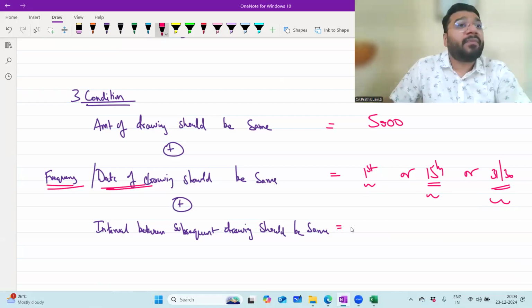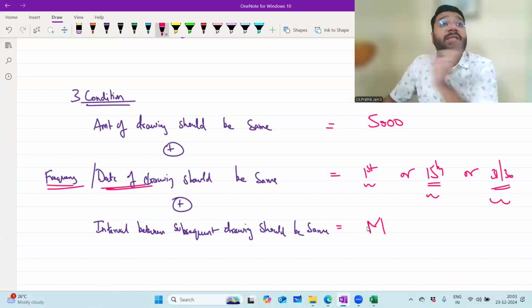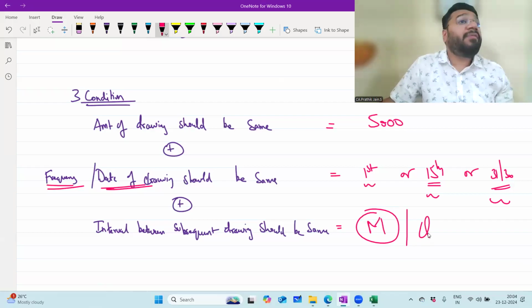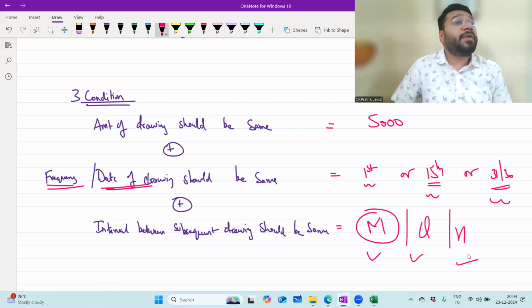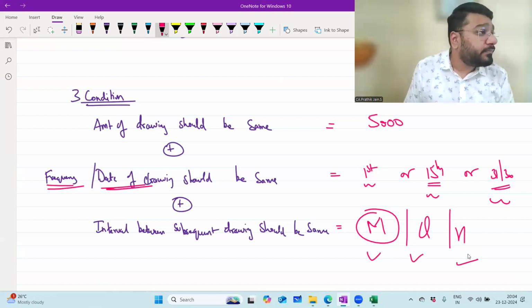Third condition, if you're withdrawing the money monthly, meaning the time gap between the subsequent withdrawals is monthly, then it should be monthly only. If you have decided to withdraw quarterly, every drawing should be quarterly. If you have decided to withdraw half yearly, every drawing should be half yearly. This condition gets violated when in one drawing you're withdrawing monthly, in the second drawing after 1 quarter, in the third drawing half yearly, which means you're withdrawing in a haphazard manner. When you do it in a haphazard manner, you cannot get the answer under the average period method. The average period method will not throw you the right answer if the periods are different.